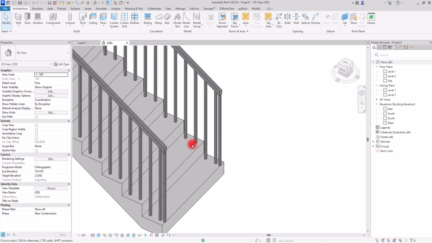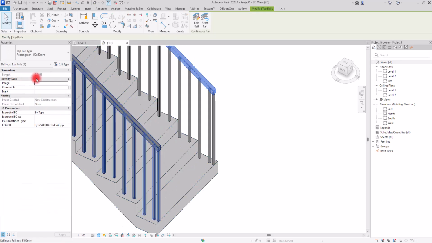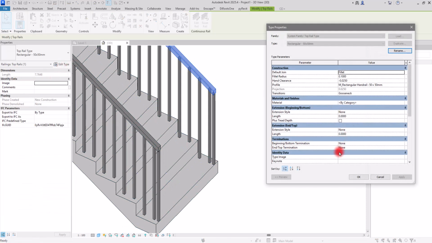This time again, I'm going to select my handrail, go to its Edit Type, and we are going to work on the extension for the beginning, for the bottom, not for the top. These two sections are exactly the same, but I'm going to demonstrate this technique for the beginning extension.